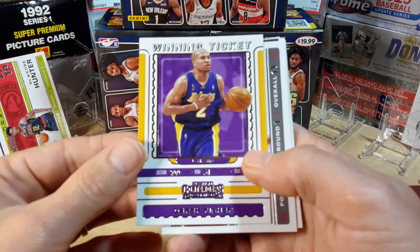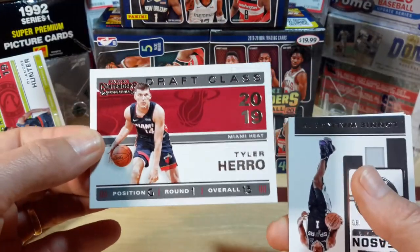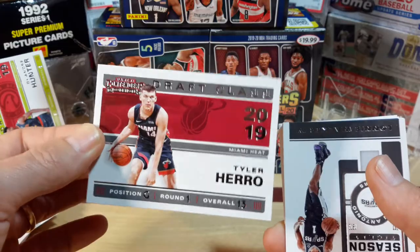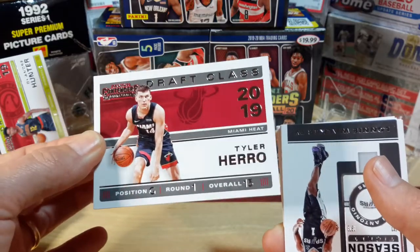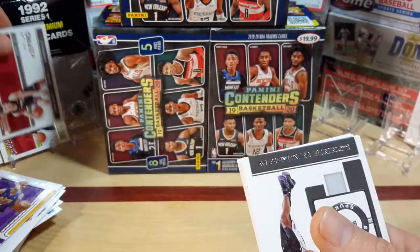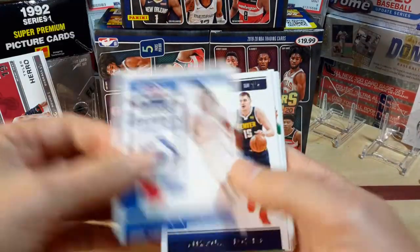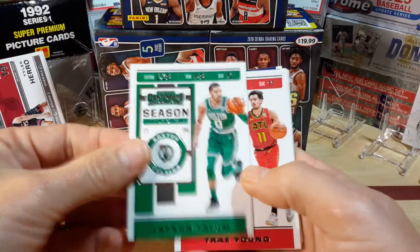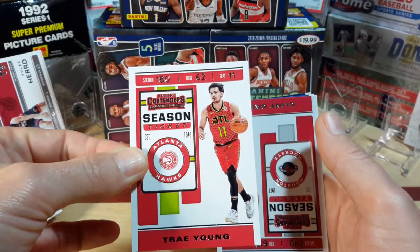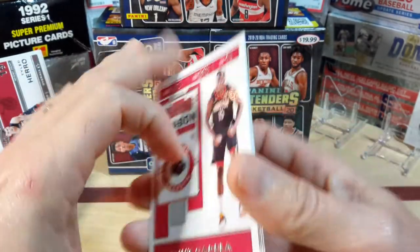So we got a winning ticket — Derek Fisher throwback. And I like this one: Tyler Herro, draft class, 13th overall. I like Tyler Herro — might be changing my mind, I'll be getting some more of these Contenders. I love this rookie class. Walker Jr., Rose, Tatum, Trae Young — I like him, that's his second-year card and he's on fire this year. He's a striker, a playmaker. Capella, Monk, Green, Rudy Gobert.